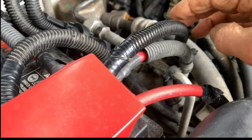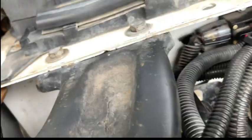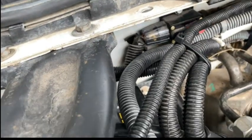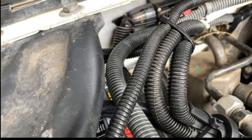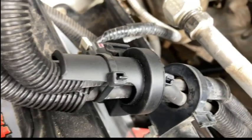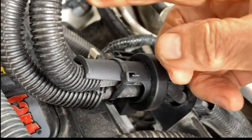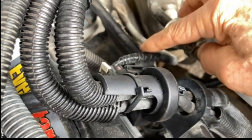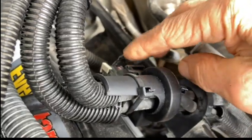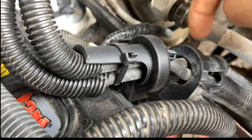Over here I've got the positive going that way, and I've got a fuse right there. You always have to have a fuse going to the other battery. Right here, if you look at this, that's your current sensor. You need to run the ground that comes over to the alternator I added through this — this is the current sensor.